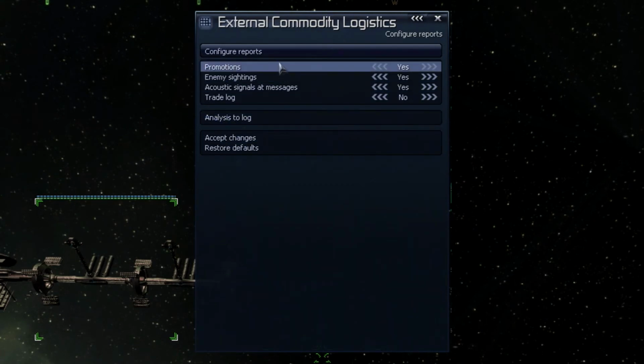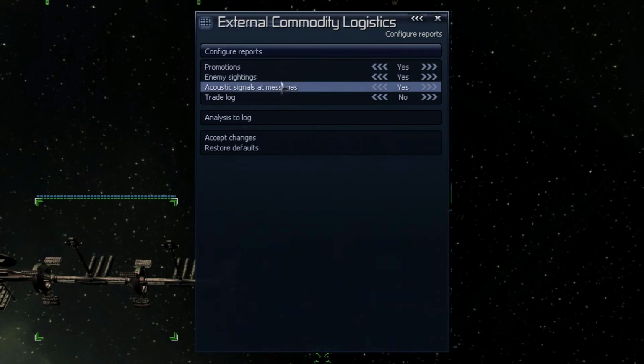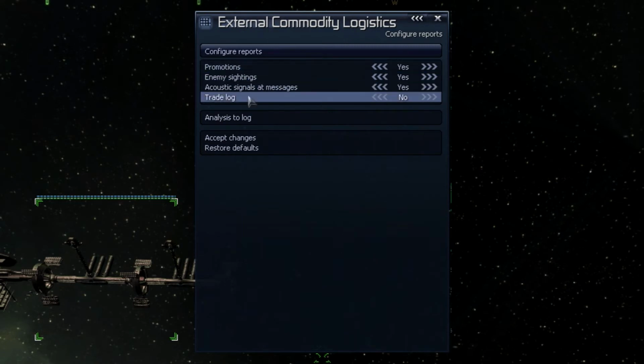Configure reports. Promotions. Yes, I want to be notified in a message that you get a promotion. I want you to tell me in a message if you have seen enemies. I want to hear a ping when you send me one of those messages. And I don't want you to create a log with everything that you have done, because that log can get pretty massive. However, you may be a control freak like me and want to have that trade log.